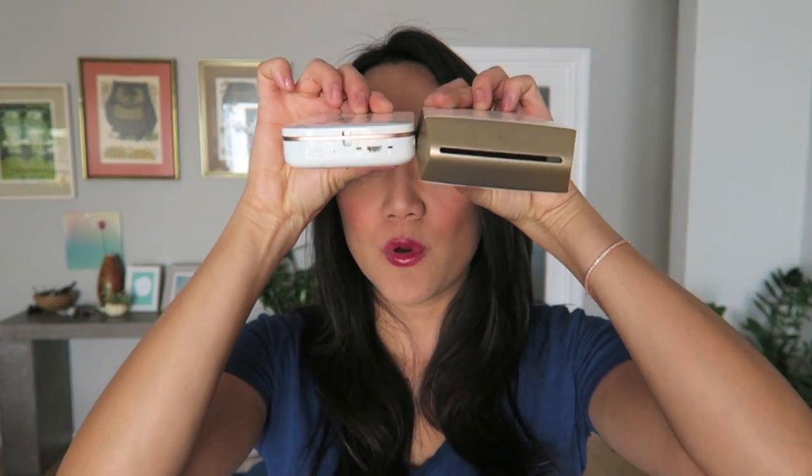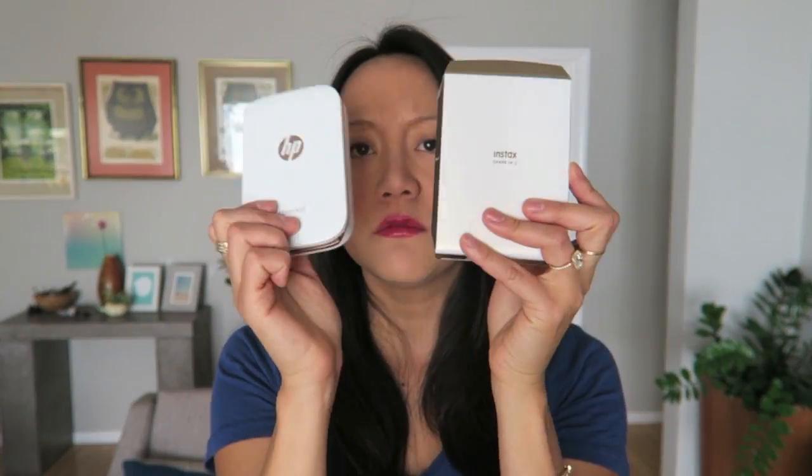Pocket printer, woo, woo. So cute and little.